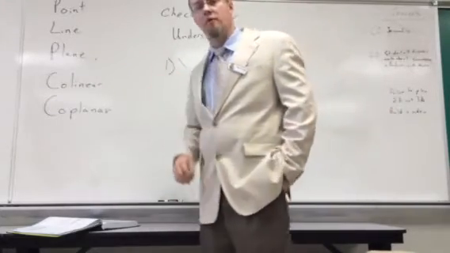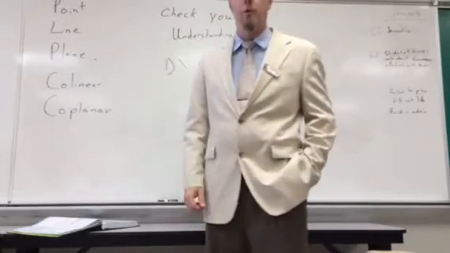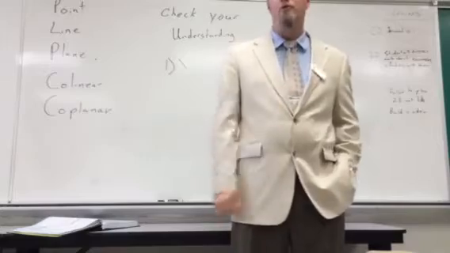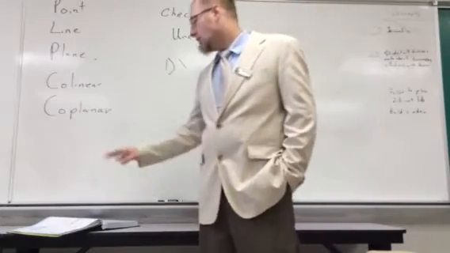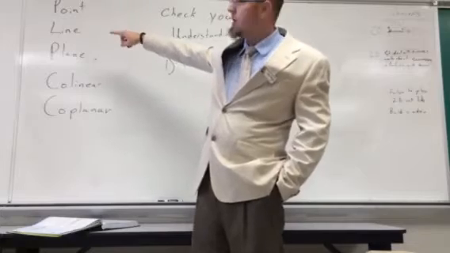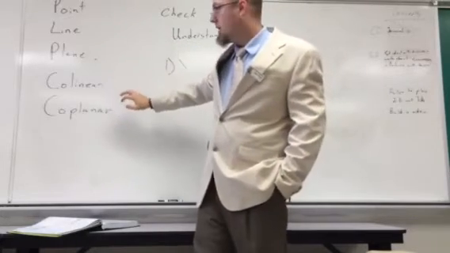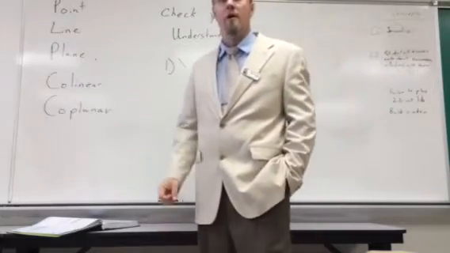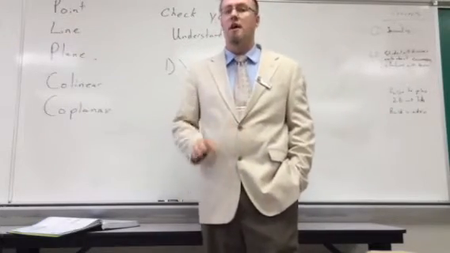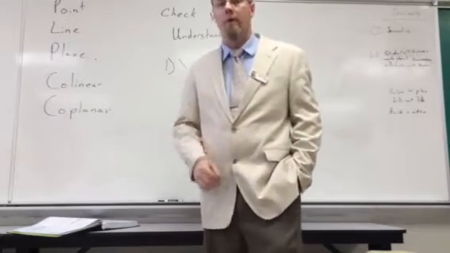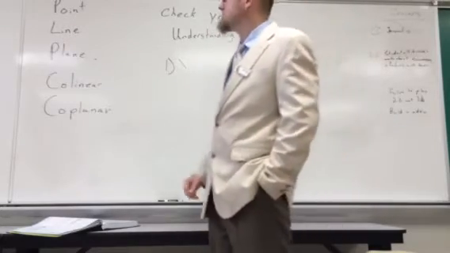We're going to talk about a few things, but the very first thing I want you to do is go get your book from wherever you have your book. If you have your book up at the school, you'll need to take care of this later. But I want you to get down definitions of point, line, plane, collinear, and coplanar from the information that's in your textbook. Make sure you get a good definition, and I would include a picture if a picture is going to help you out. Now I'm going to talk about each of these things real quick.